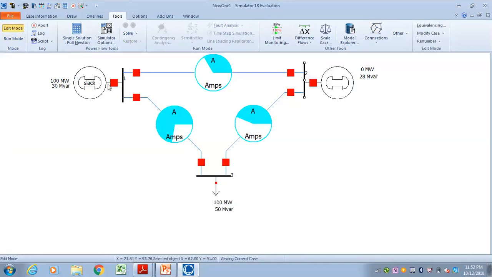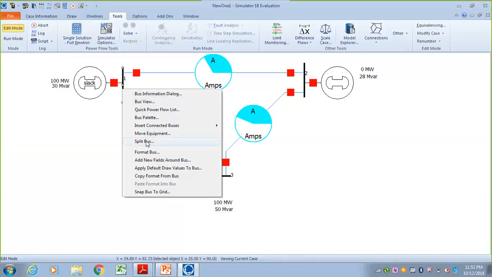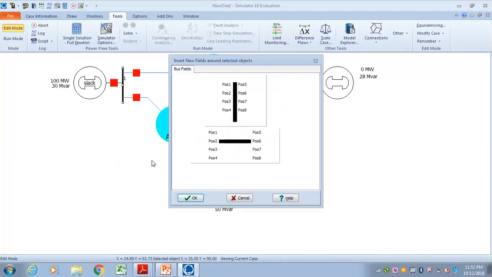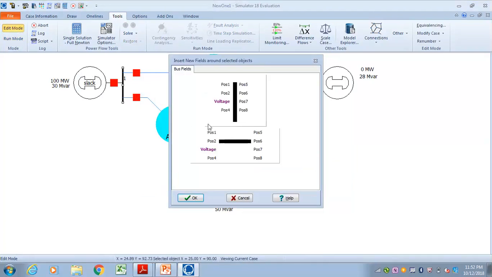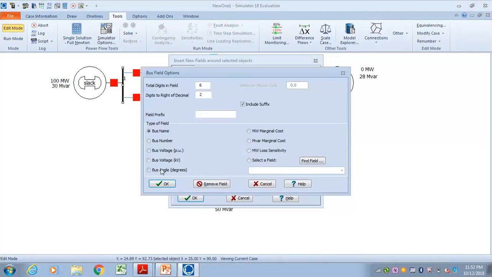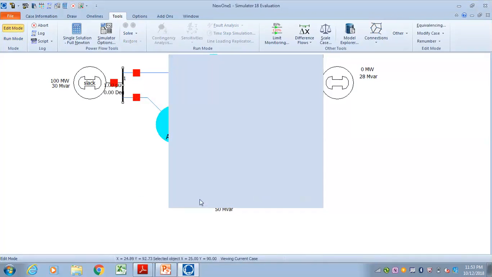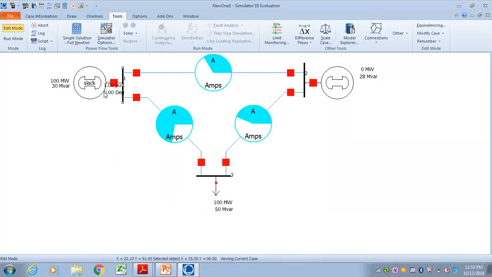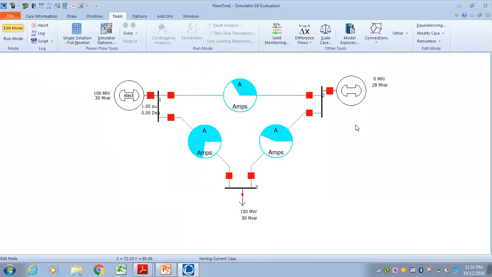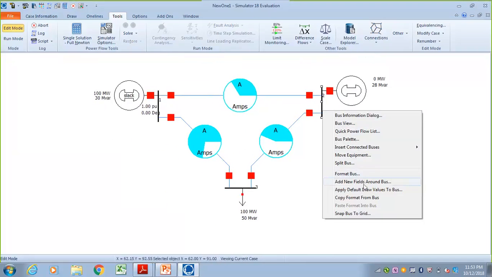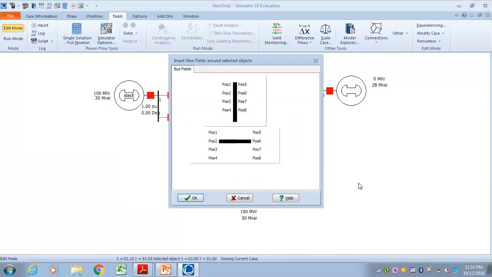From edit mode, for a bus, I would go to add new fields around the bus. I want to add bus voltage magnitude in per unit, and I'd like to add bus angle in degrees. So just for simplicity's sake, I'll move our gen out the way. I'll do the same thing on this side. I'm going to add new fields around the bus.